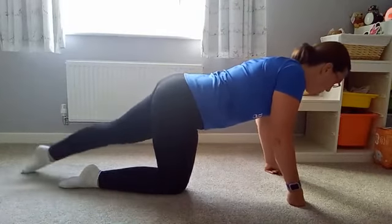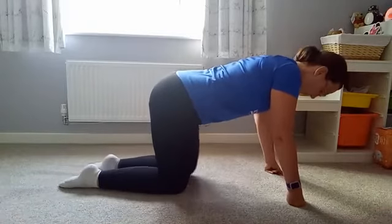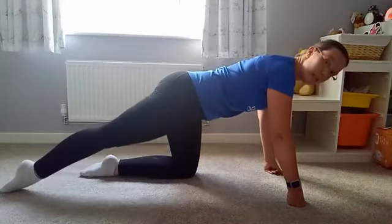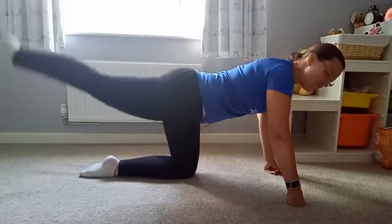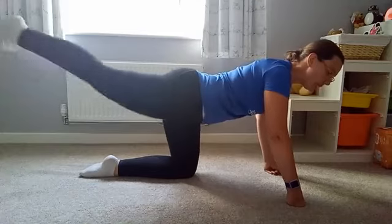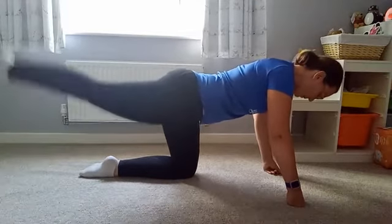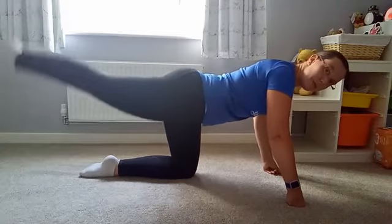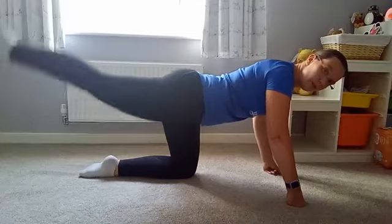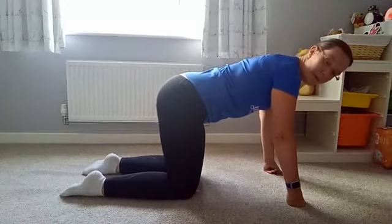Give me 2 more. Excellent, and bringing it back. Okay, slide out the opposite leg. Now I'm doing about 6 to 8 reps here. You do as many as you feel comfortable at this point. Really lifting with the bottom, squeezing the bottom to use the muscles, wake them up, and then bringing it back. Okay.